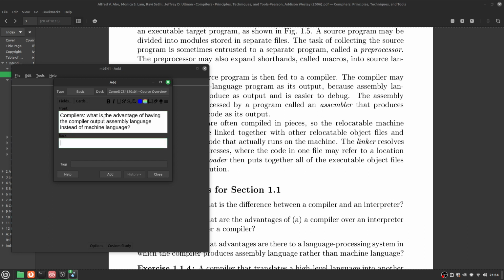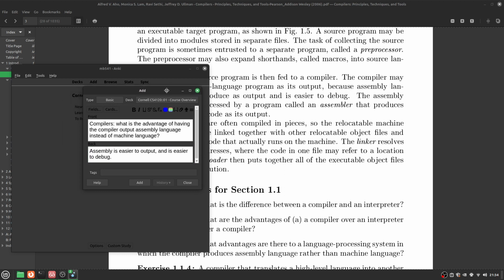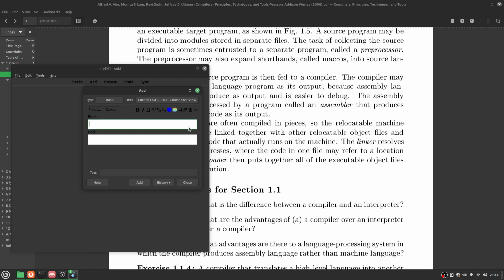Benefit is assembly is easier to create, not easier to output, and is easier to debug. And that makes total sense. It's way easier to debug source code than it is a binary. Okay.